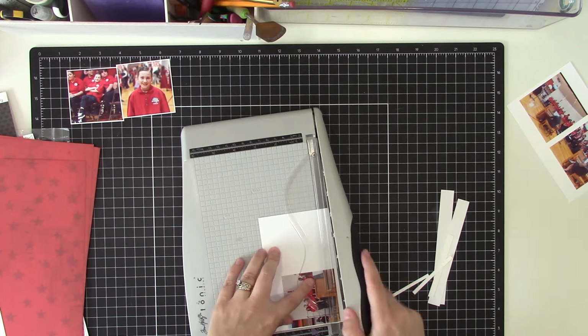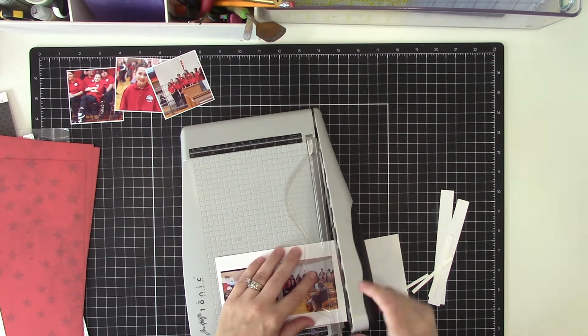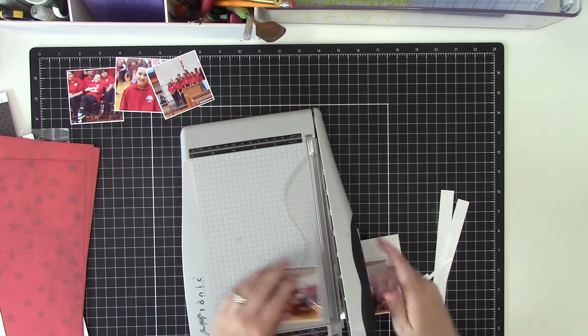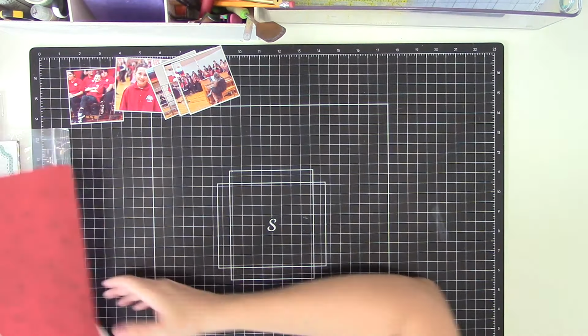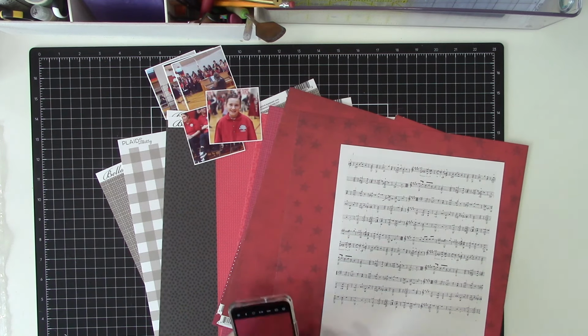For my specific layout, I have to be honest, this was probably my least favorite of all of the sketches. Something about the overlapping strips, just my brain was immediately like, we don't like this. But I love the end result, so it was one of those trust the process type things. When I was looking through the options, I got through all of them and nothing was standing out. I ended up settling on option 25, which is the very last option.